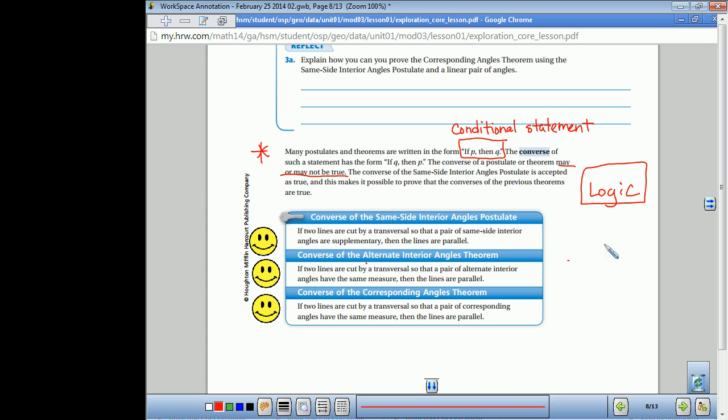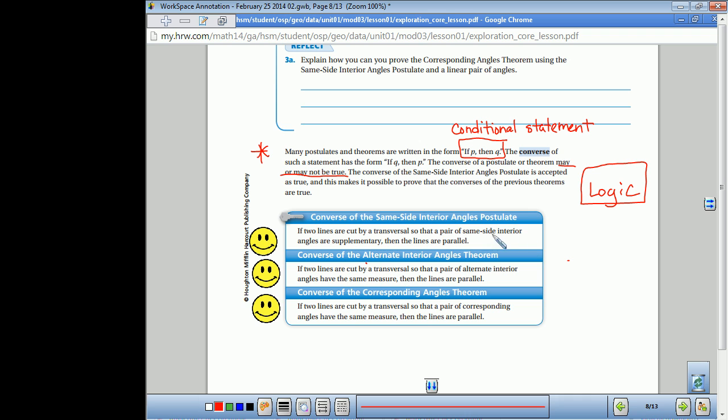If P, then Q. If not P, then not Q. If not Q, then not P. Anyway, he hated it. So, with these though, the converse is true. If 2 lines are cut by a transversal so that same side interior angles are supplementary, then the lines are parallel, which is the converse of if 2 parallel lines are cut by a transversal, then same side interior angles are supplementary. In this case, the conditional and its converse are both true.